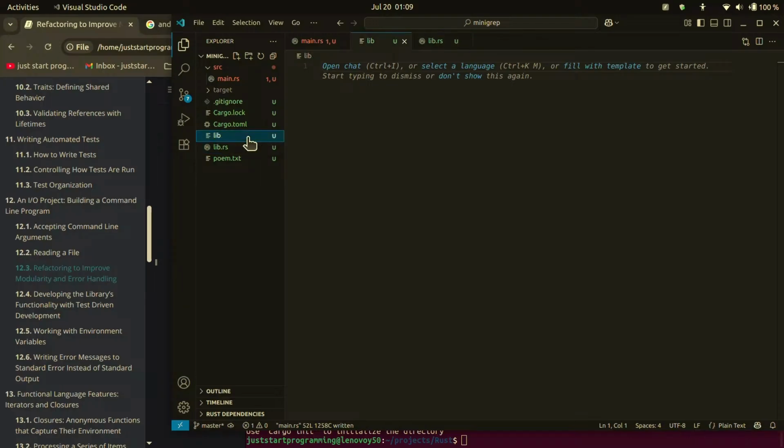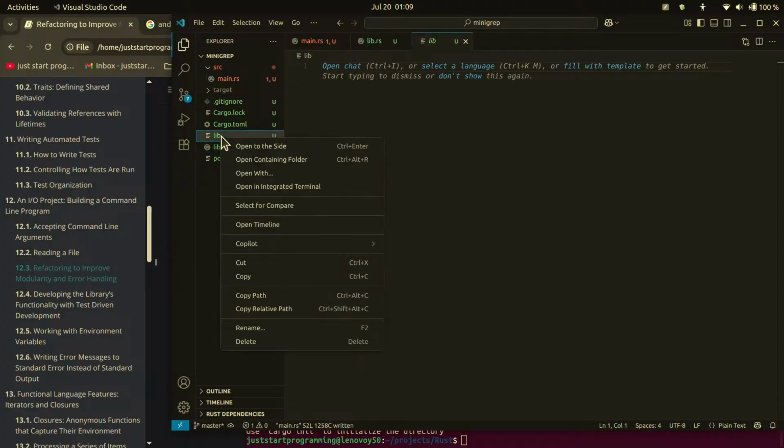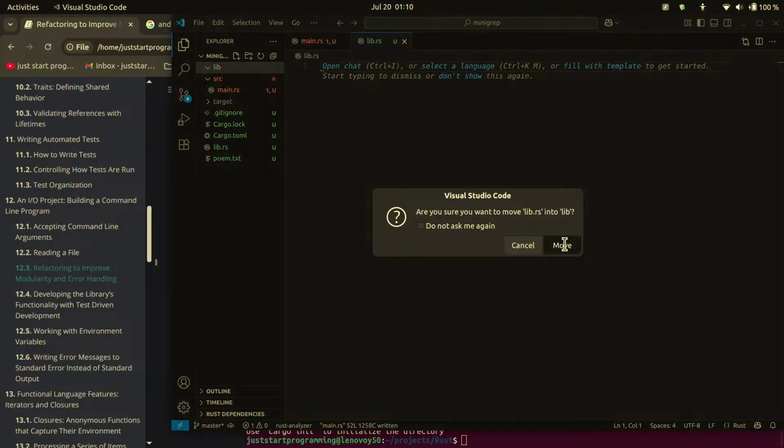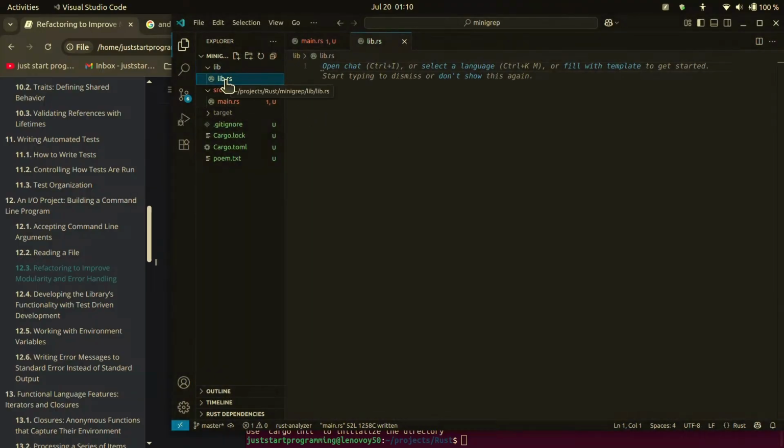But lib is lib. And this one we move here. Okay.